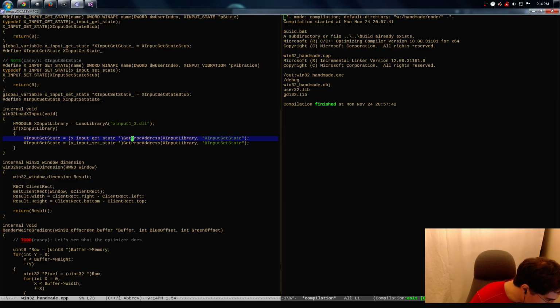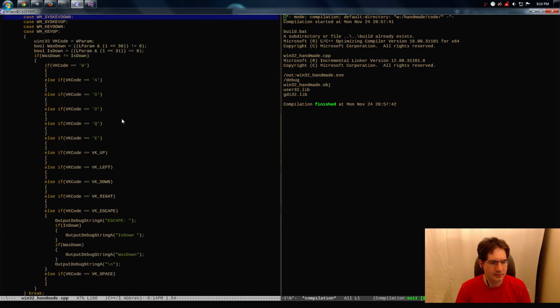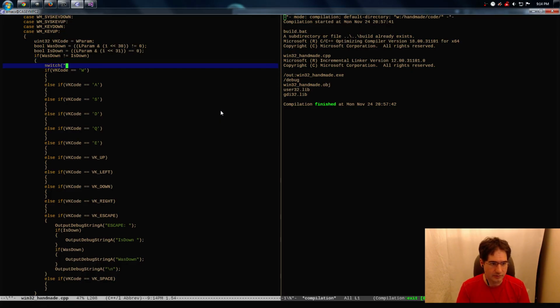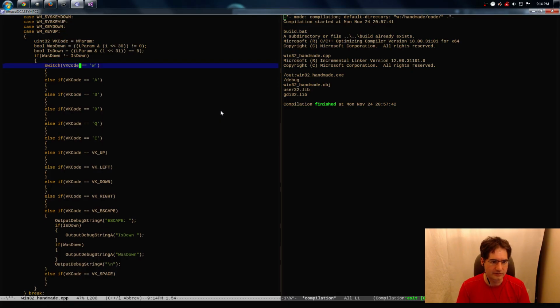Let's see. There was a question earlier about why you chose an if-else cascade for key input instead of a switch statement. It's up for grabs. Okay, so basically, the reason I chose this is that I wasn't really trying to write any real code here. So this is just going to sit here until we actually have something to pipe to, and we may well switch it to a switch statement. That would be totally fine. In fact, you're welcome to basically recode it like this if you would prefer.